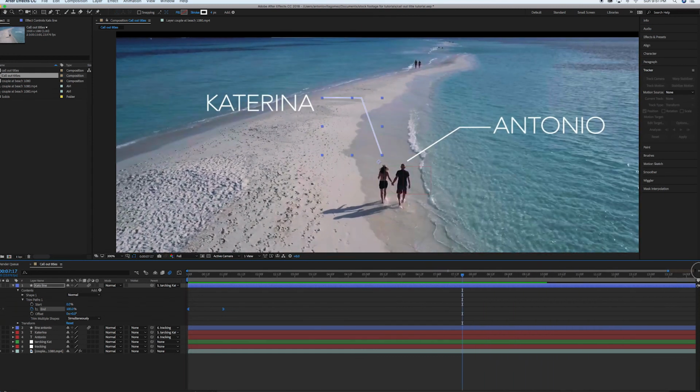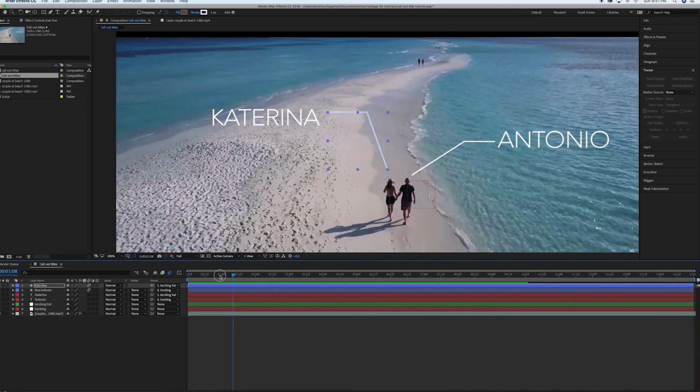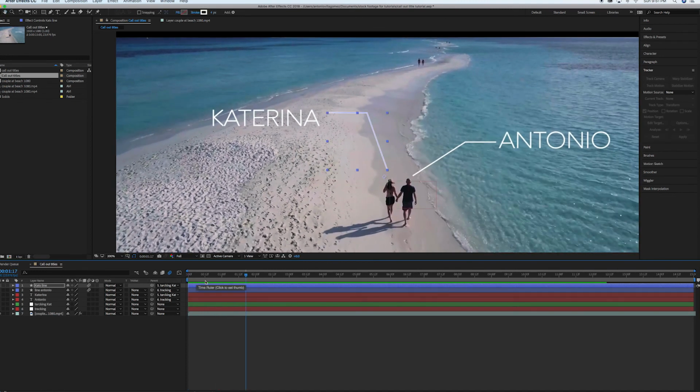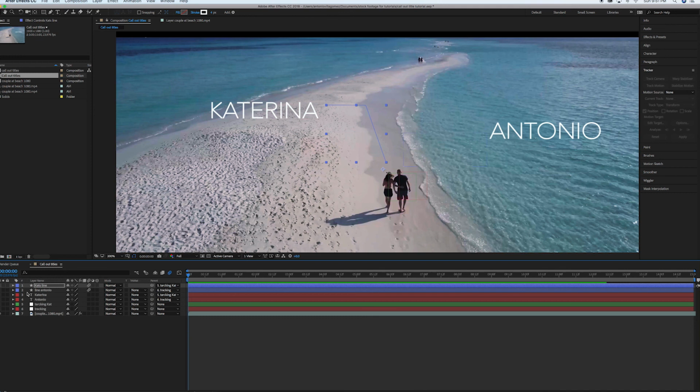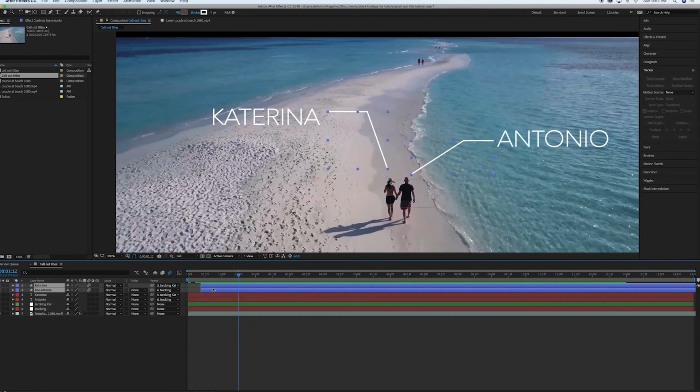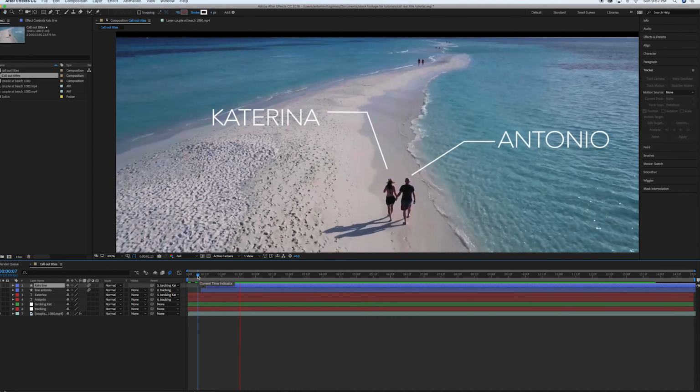What I would do right now, we're pretty much done with what we wanted to accomplish, but we want the names to maybe fade in or something. You can animate them in different ways, but maybe we can start with both lines, watch a few frames of just the footage, then the lines come up, maybe offset them a little bit, so one starts first, then the other one. There you go, that looks a little better.